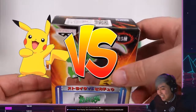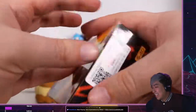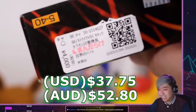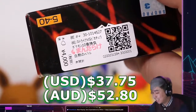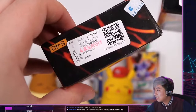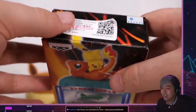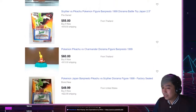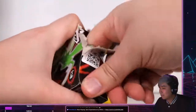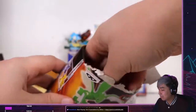Pikachu versus Scyther. If you are wondering about the price, this is 4,000 yen from Mandarake in Japan. But then you've got some different variations in price. They're all around this area. If you go on eBay, in US dollars, they range from somewhere between $40 and $100, depending on the quality of the box, if they're open, which one you're picking up, the popularity of the character.